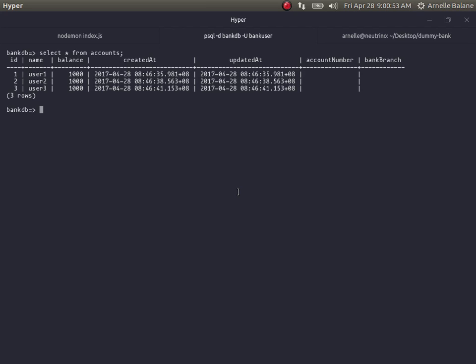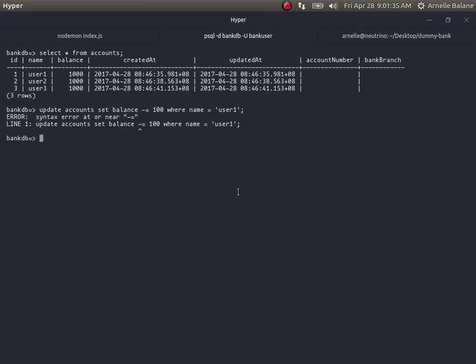So there are two steps. The first to run would be in SQL, but it doesn't matter where you run it: update accounts set balance, minus 100? I'm not sure, but let's see, where ID equals, or like where name equals user 1. So the first step would be to deduct the 100 from user 1's balance.